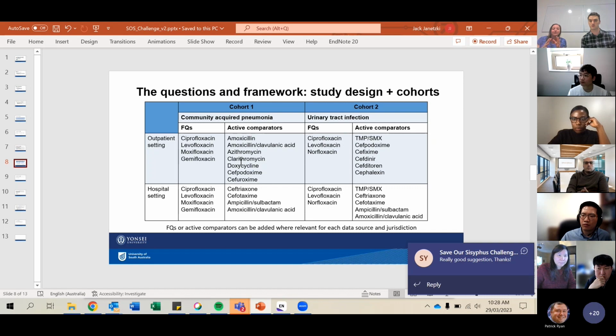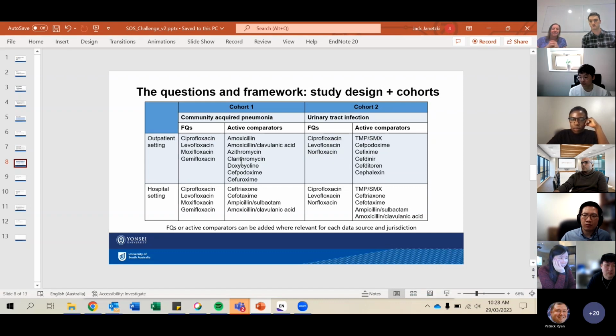So for those of you that are clinically inclined, it'd be great for you to review this and have a think about, in practice, is this what happens? Have we got any fluoroquinolones there that are used in other settings that we don't know about, and what would be potential active comparators?